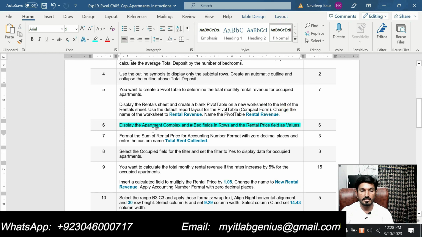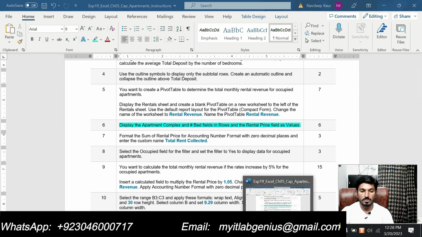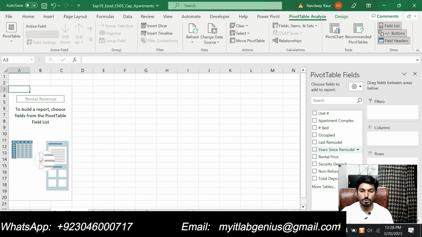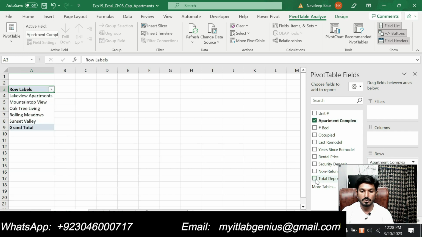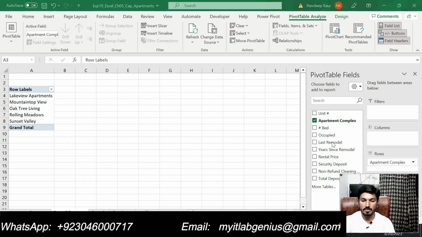Step number 6 is display the apartment complex and number of bed field in rows and rental price field as the value. So now we are supposed to display the apartment complex in rows and also number of bed as the rows.